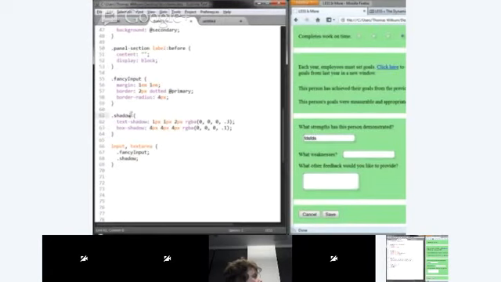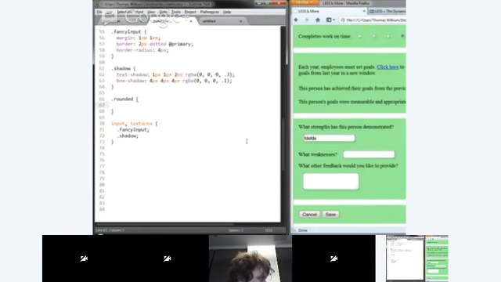But what if I decide for certain mix-ins, like let's say that I made a rounded one, and I wanted to support really old browsers. So I might want to support something that doesn't necessarily have border radius off the bat.